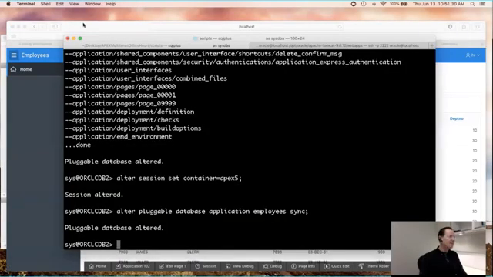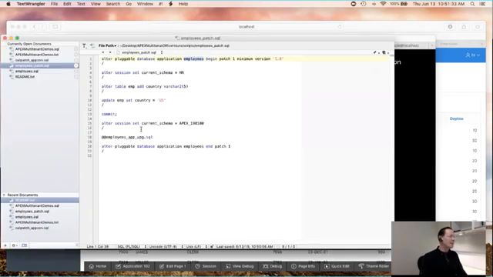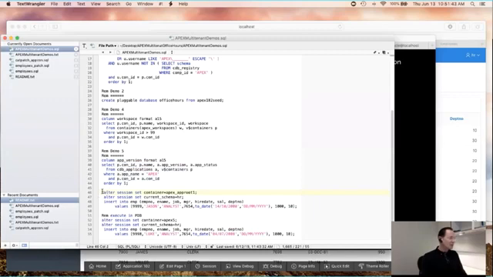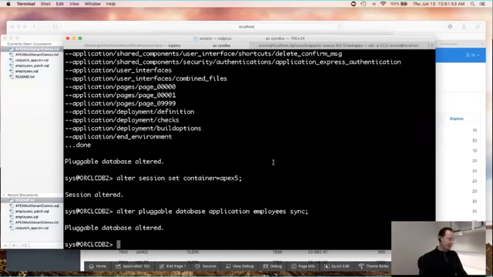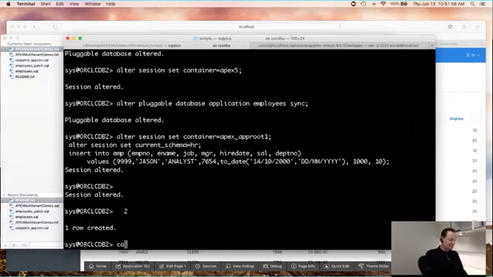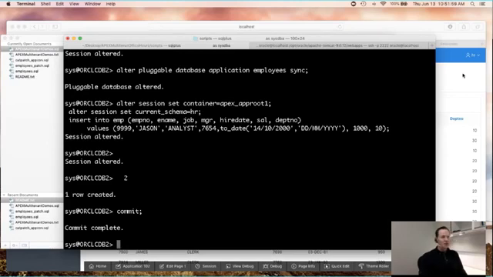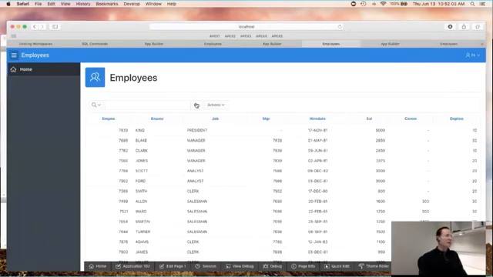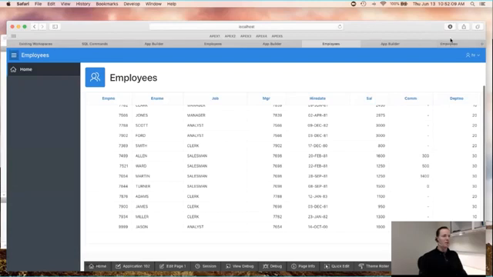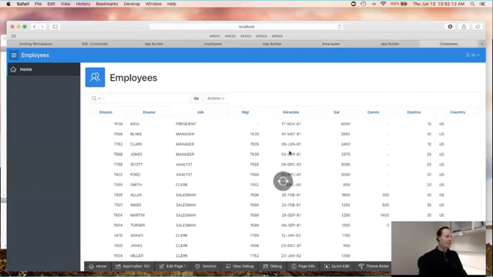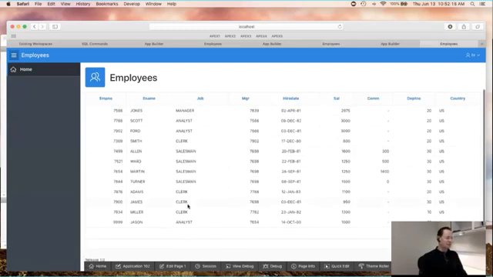is, remember, I mentioned that I created that table and I defined it as sharing equals extended data. So one of the things I can do is I can go back to my app root and insert a row for JSON. So let's do that. So we inserted it into the app root, and here we are at Apex 4, and JSON does show. Let's go to the Apex 5 PDB and refresh the report, and JSON shows there.